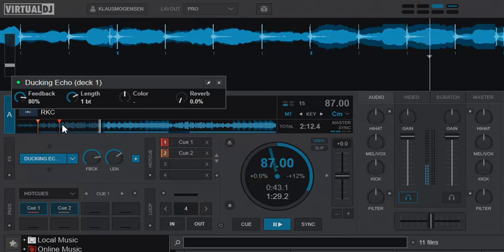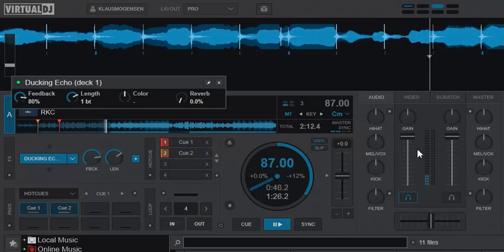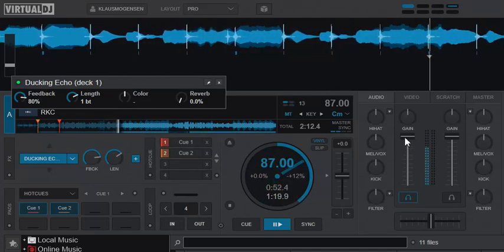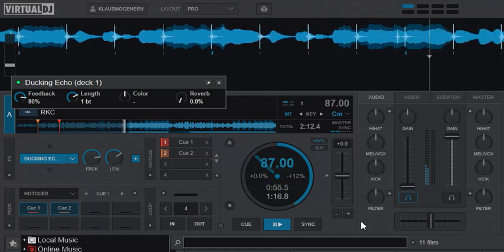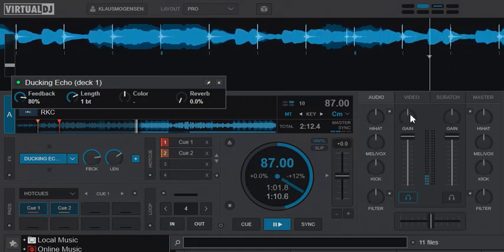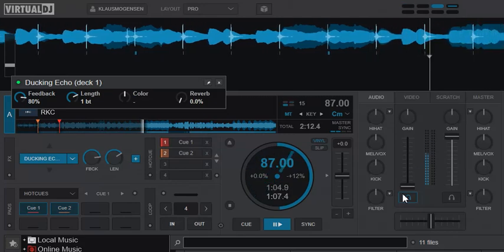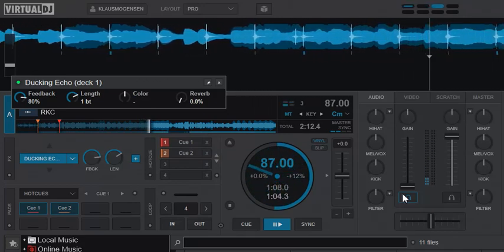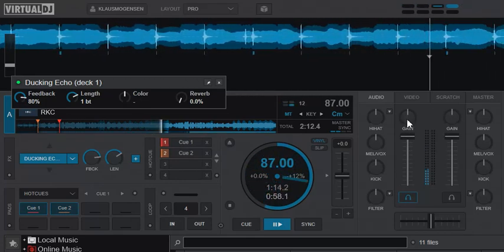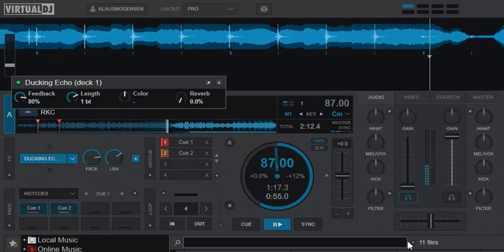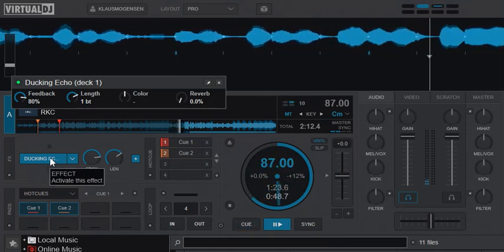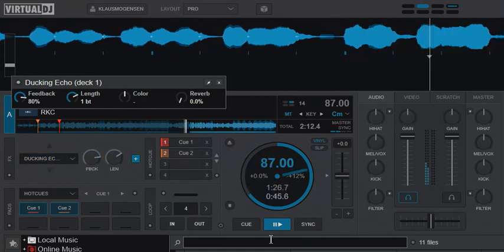So let's start out now with just the default settings here and then trying to turn it on like I've already done and then turn down the volume of the track on the one like this. You can bring it in. As you can see by my little mistake here, you still have to be in time for it to sound good. Just like any other kind of effect, you have to trigger in time. Like that. But since this is actually usually triggered by your mixing, that's not really a problem because your mixing always has to be in time, of course. So that was the default one.